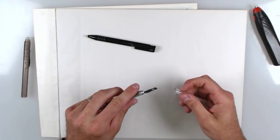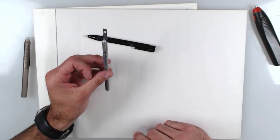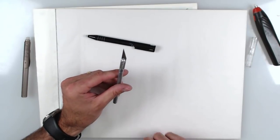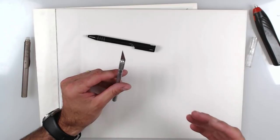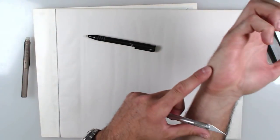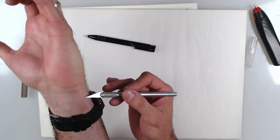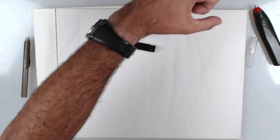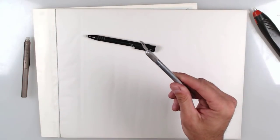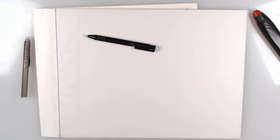Always put your X-Acto knife blade-side down. Here's why: a long time ago when I was working at MGM, I had my X-Acto blade-up in my pencil jar with a cork on it. The cork came off, and when I reached for a pencil my arm came across and sliced it. I still have a scar that goes from here all the way back down to there — I was drawing with my right hand and reached with my left. So I always flip it upside down when moving it around and put the plastic case on it, because sitting in an emergency room getting stitches sucks.